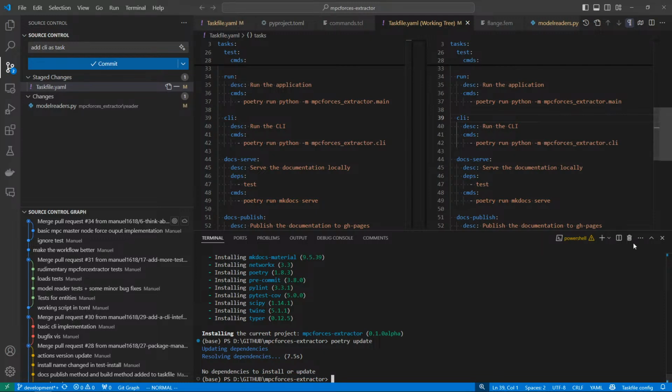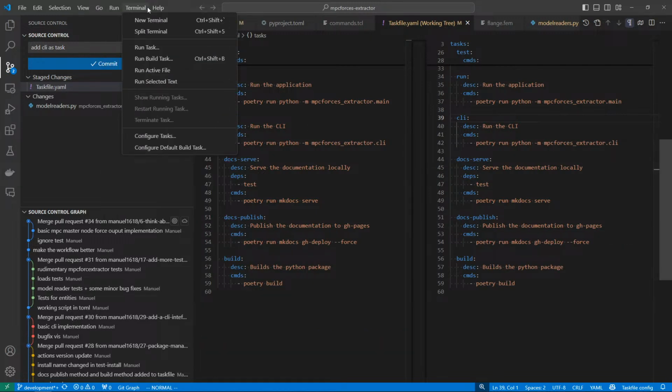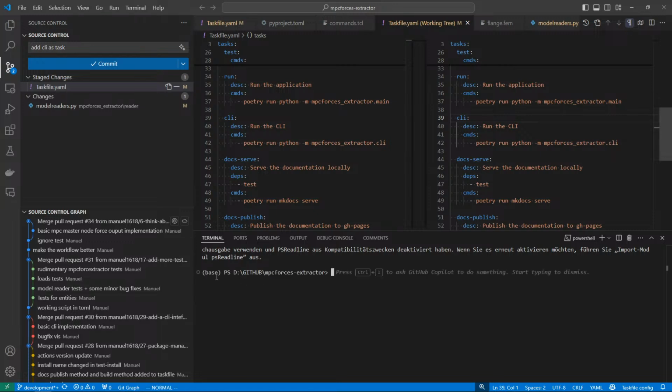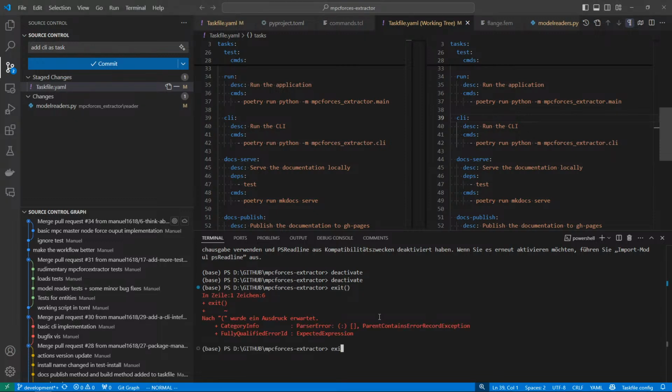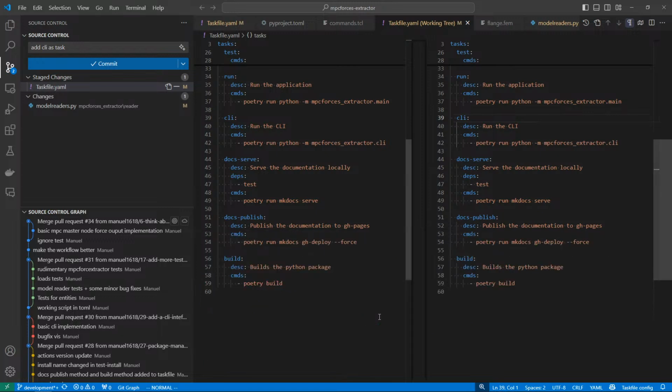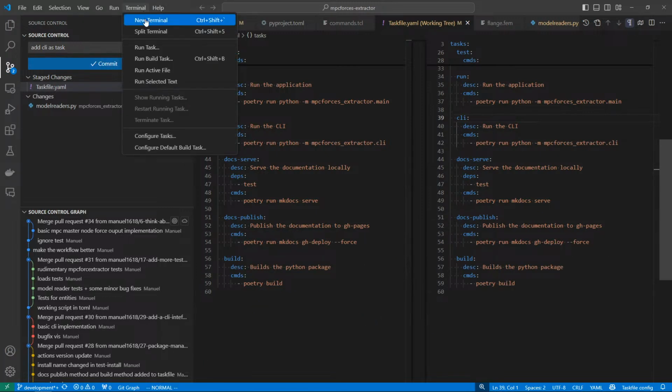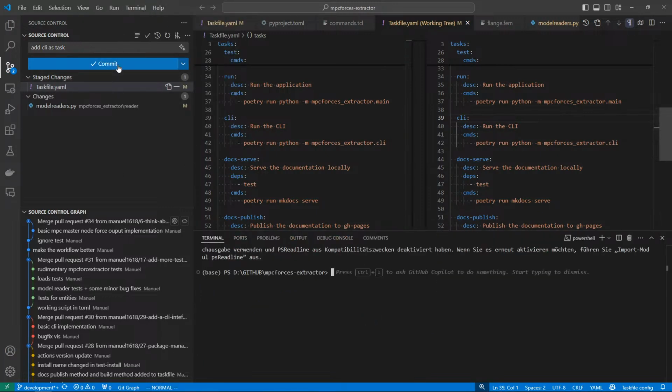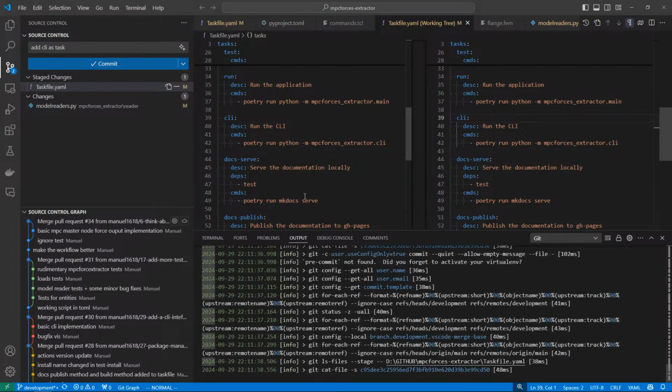But yeah, so this terminal, I'm always a bit confused why this is base, but I'm not sure why this is not working. So this exit doesn't work for sure. This closes the terminal. Yeah, come on.